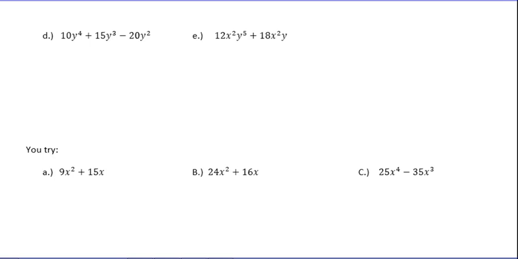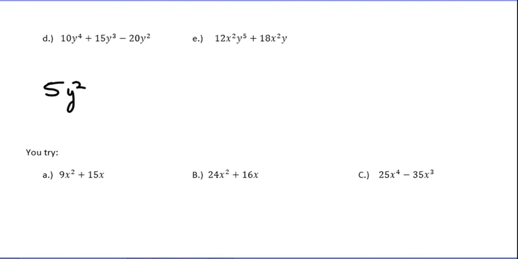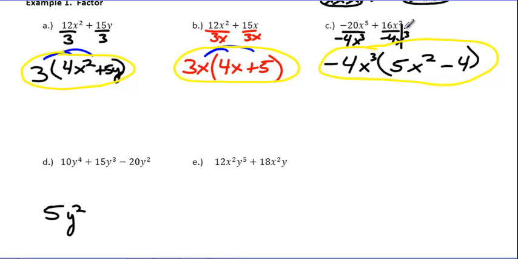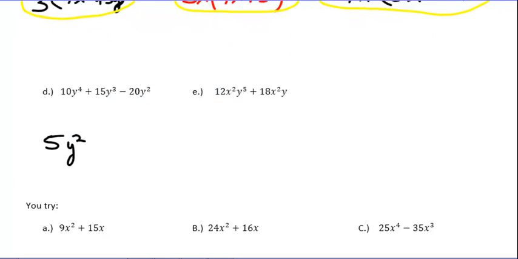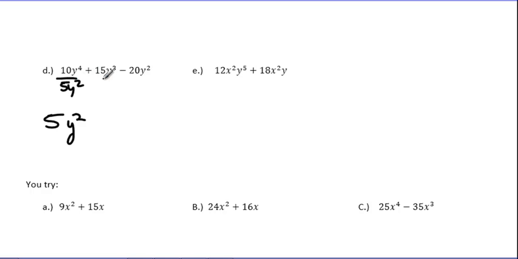Example 1D. When I look here, I'll notice, first of all, I could pull a 5 out of each of these. And then when it comes to the variables, if everything has a variable, you always take the smallest of the exponents. So 5y², because y² is the smallest. If we zip back up to the top here, you'll notice we took x³, and that was the smallest of the two exponents. Here we took x to the first because it was the smallest, and here, since they didn't have anything in common, we didn't take anything out. I'm going to divide each piece by my GCF and put my answer in the parentheses. So 10 divided by 5 is 2, and then we subtract the exponents, you get y². That's 3, subtract, you get 1. That's negative 4, and those will cancel. So there's my factored answer: 5y²(2y² + 3y - 4).